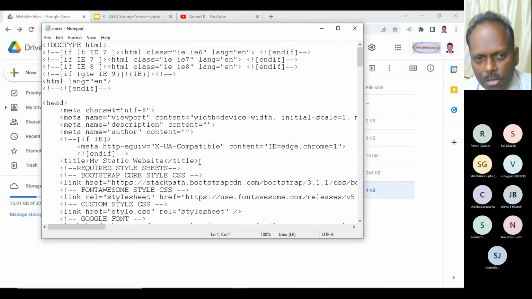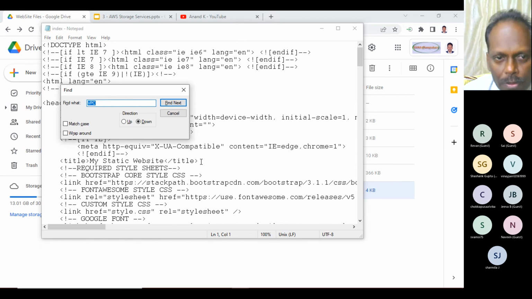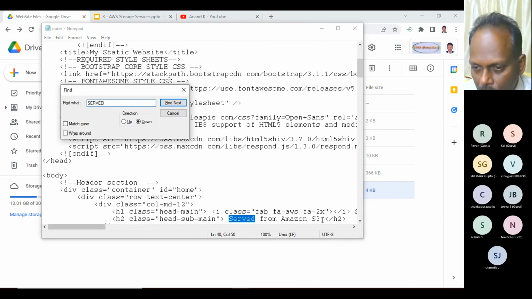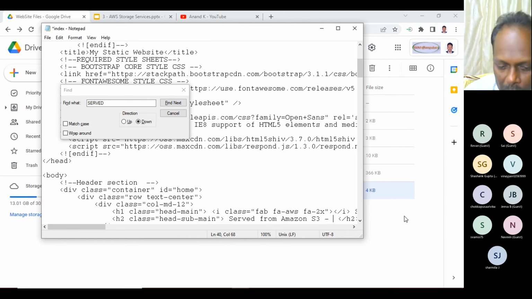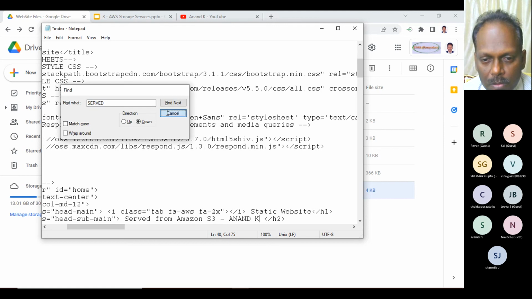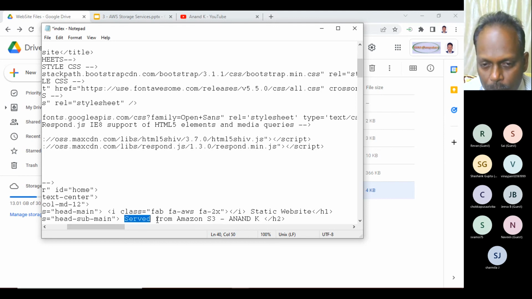Just scroll down, otherwise you can press Control F. You see here there is a heading. After this, I can say Anand K. I want to write my name. I'm just trying to edit this particular one.